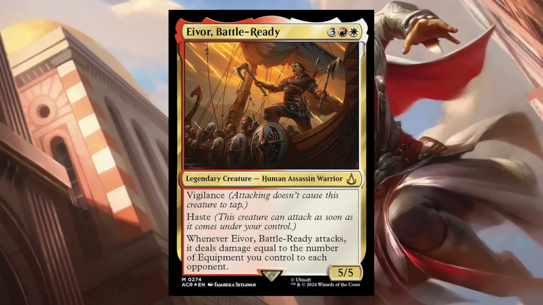We have Evie, Battle Ready for 3 generic, a red and a white. It's a 5/5 legendary creature, Human Assassin Warrior. It has vigilance and haste, and they have the reminder text. Whenever she attacks, it deals damage equal to the number of equipment you control to each opponent. So it doesn't have to be equipped. You can just throw them out there on the battlefield. That's a good way to do it. Oh, man, that is busted. You can do the old trick of making all of your artifacts equipment.